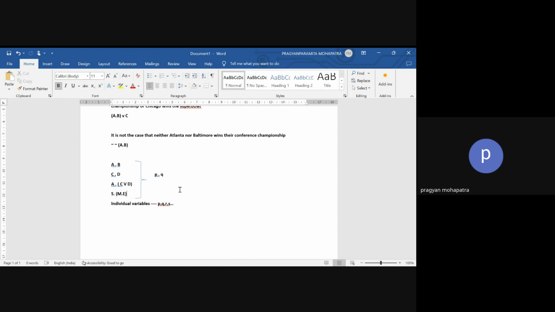If we have symbolized them into capital letters, then we need to symbolize these statements into individual variables to represent the argument. So that will be the form of the argument. The argument contains statements and the argument form contains statement forms. Am I clear?